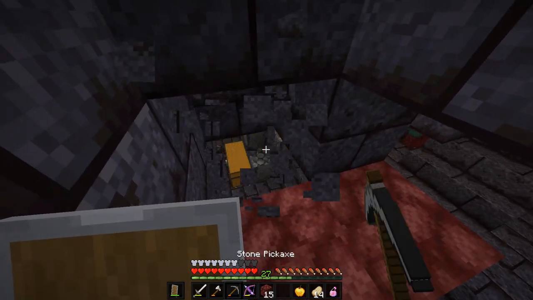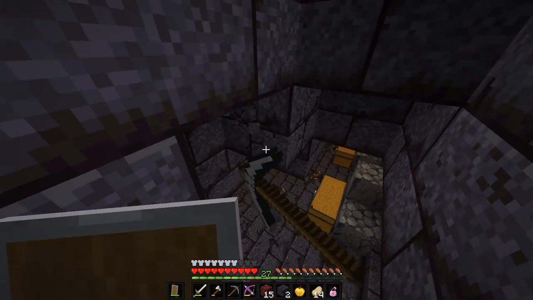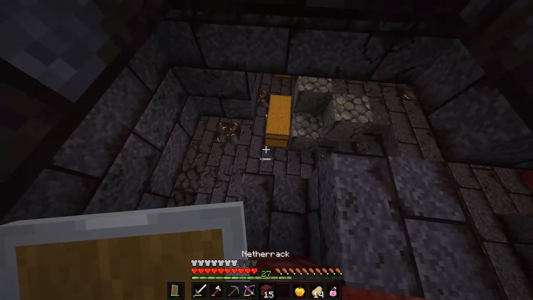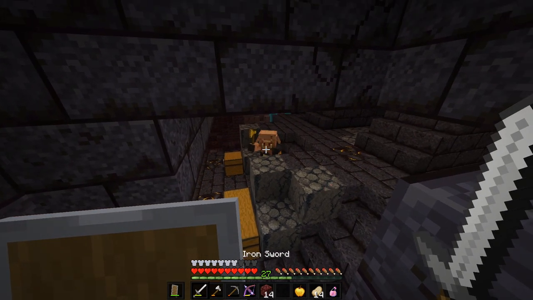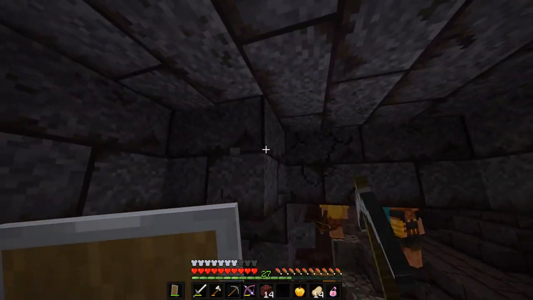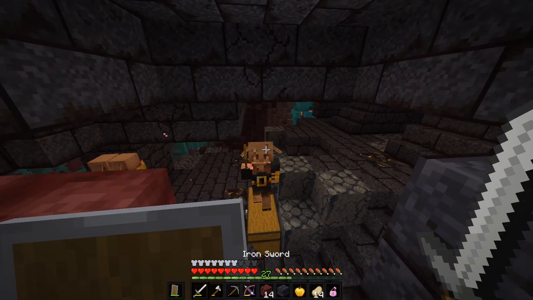Okay, actually, there's a double chest there. So I hear them very clearly. Let's put that there. He sees me. And now he doesn't. Okay, this is actually very interesting. I want to see how I can possibly do this without dying. And without... Okay, yeah, get over here.